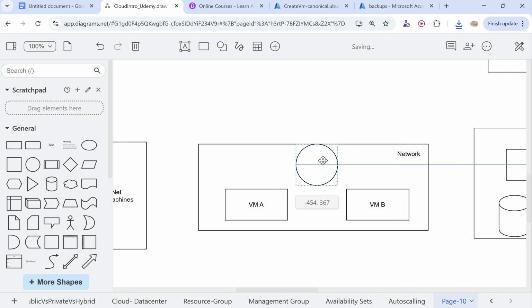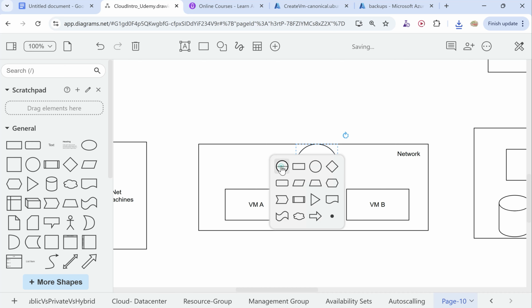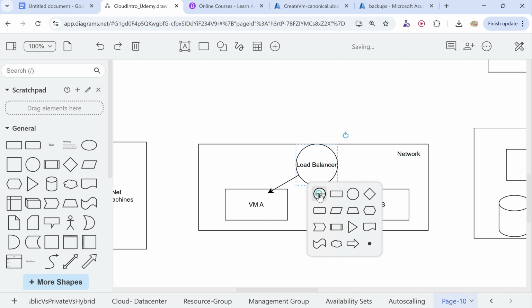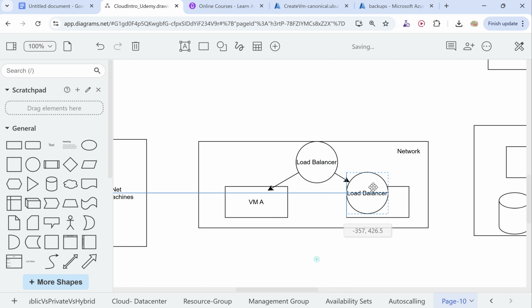Meanwhile, I'll explain another thing. One thing you also need to do here is create a load balancer, right? This load balancer helps you to transfer or send the traffic based on your need or whatever you require.